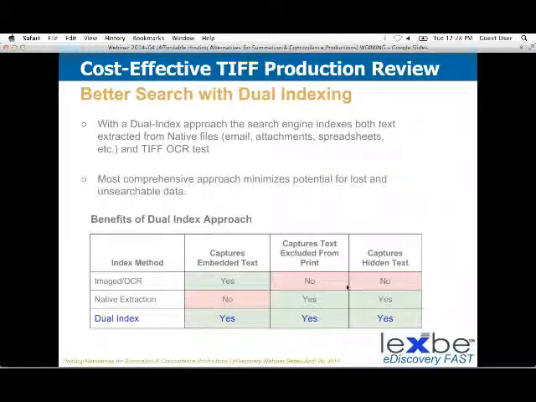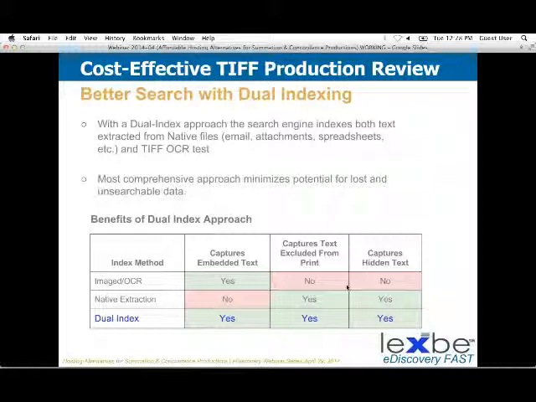One issue to consider is searching, and I want to make you aware that, interestingly, the searchable text that one gets from extracting whatever text could come out of a native file, a Word or an Excel document, and what you could get from a TIFF or a PDF that was made of that is not exactly the same. That's because the process of making a TIFF or a PDF is basically a virtual print, as if you were to take the document and print it on a printer. And because of that, there will be some things that don't make it through the print when you make a paginated image like this.